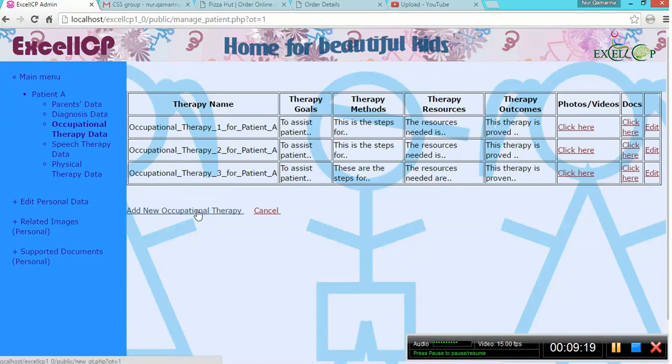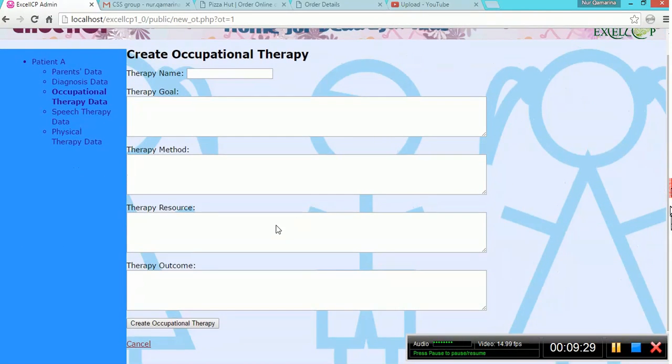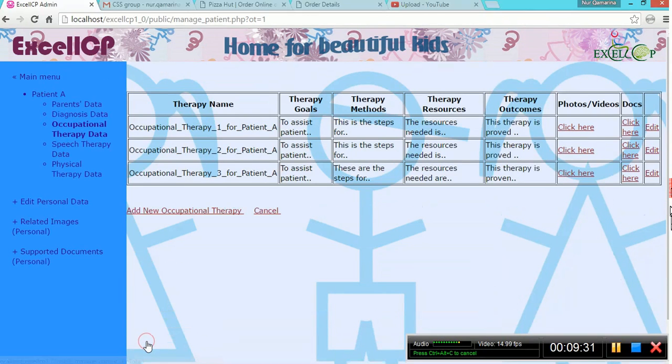new occupational therapy. So let me show you. If you add a new occupational therapy, you click here, this page will come out and you will need to fill it in accordingly. In this case, I just click cancel because I just want to show the example. If you want to edit this data, you can click here.